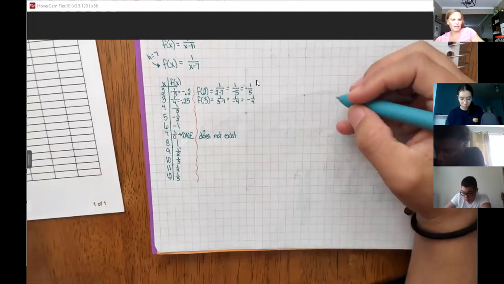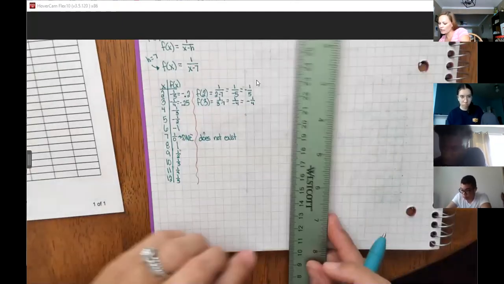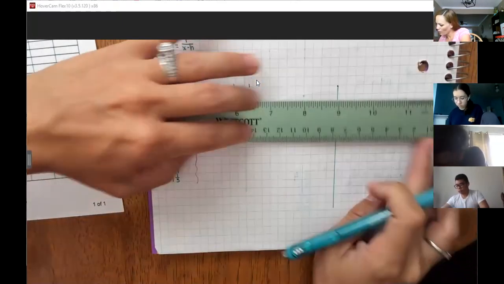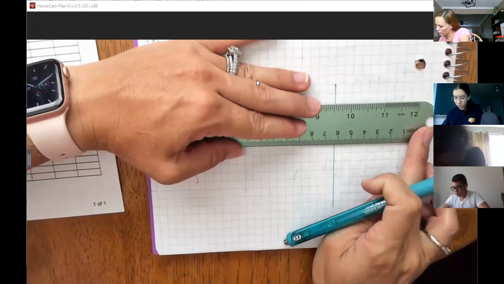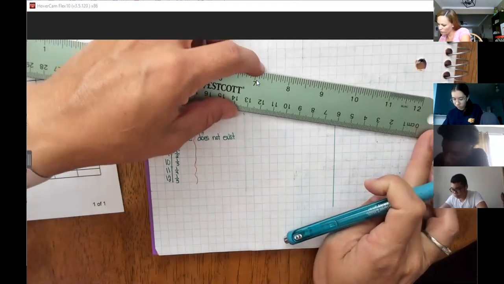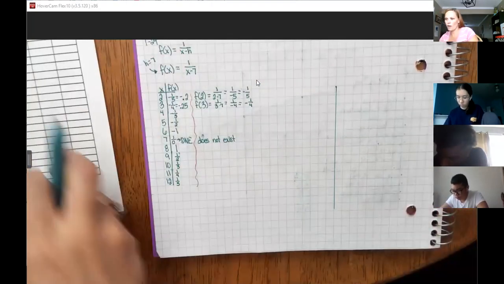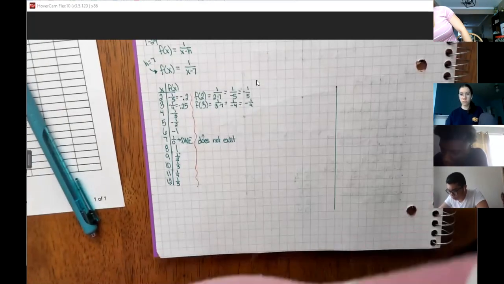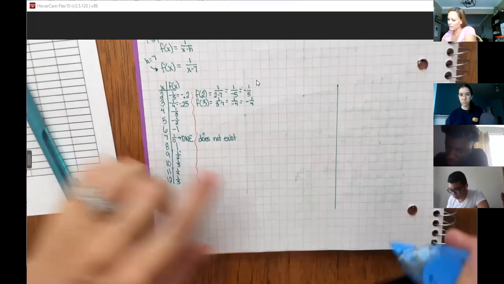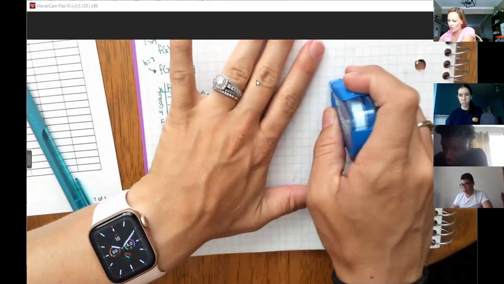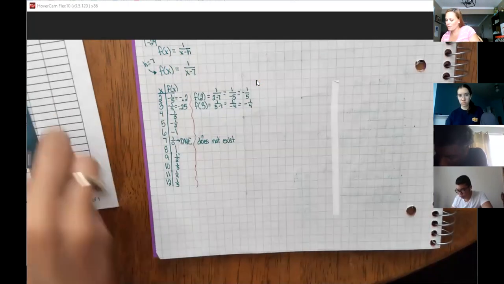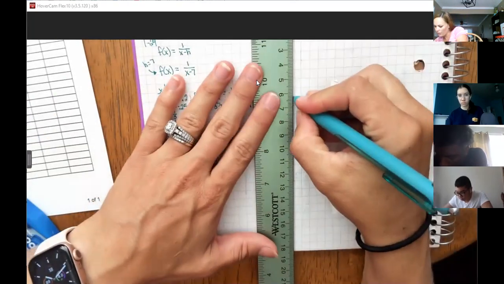So we're going to go ahead and set up a graph. So set up your axes. You're going to want to leave some space, sorry, I didn't set that up very well, because x is 7. You're going to need your x-axis to go all the way to 12 at least. So I'm going to set mine up closer over here.